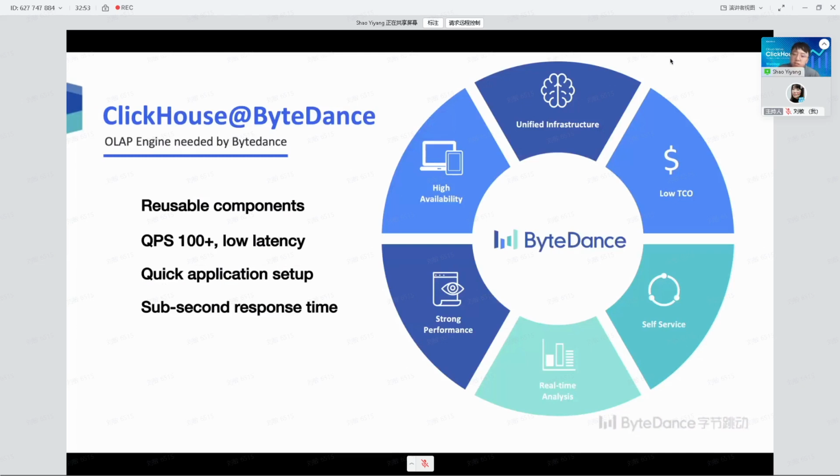We want to achieve a QPS of 100 plus, with low latency. We also want quick application setup to be easily administrated, and sub-second response time. We want a real-time analytic engine, and we don't want any pre-computation. We want all the data to be real-time data.